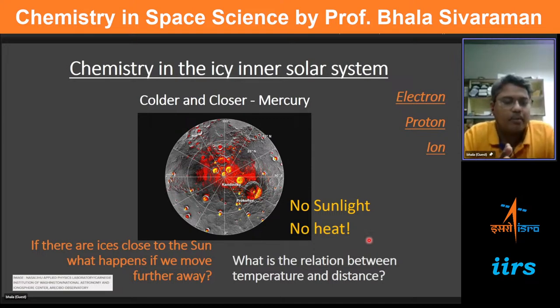That's what our microwave background explains. If there is no heating source, then the object keeps falling towards the lowest of temperatures, which can go down to 2.7 Kelvin. Of course, it doesn't reach that much, but it can go down to that. That's what we know. So the temperature is going to fall even on planet Mercury when sunlight is not present. These are the places where the molecules hopping on the surface of Mercury go and make an icy layer. Then it's not just water or carbon dioxide molecules, it can be any molecule.